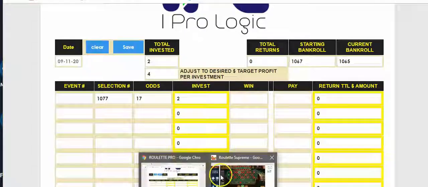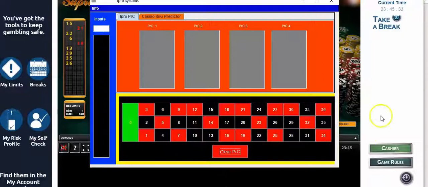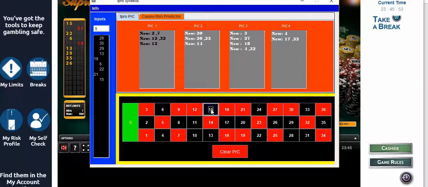All right, so what we're going to do is start the clock here. Well, let's put it in first, and then we'll start the clock. All right, so we're at 26, 35, 29, 13, 19, 6, 22, 21, and 15. Okay, so you have the pick of the litter here. You can literally choose whichever PRC you want to go after.